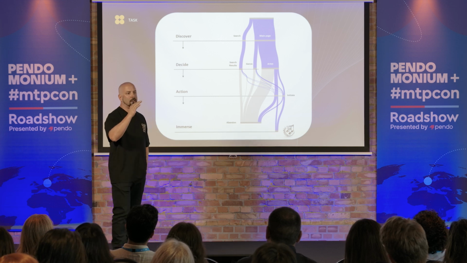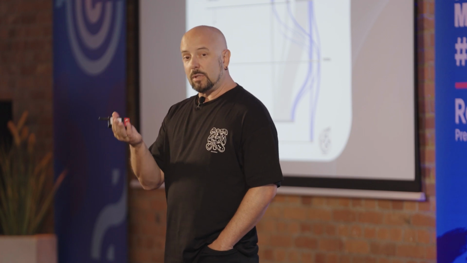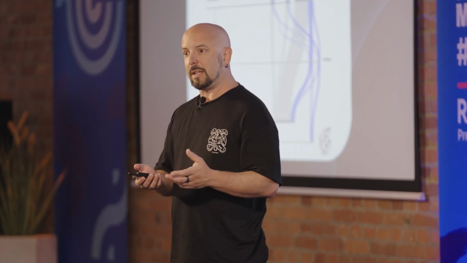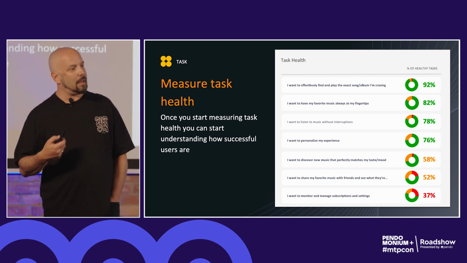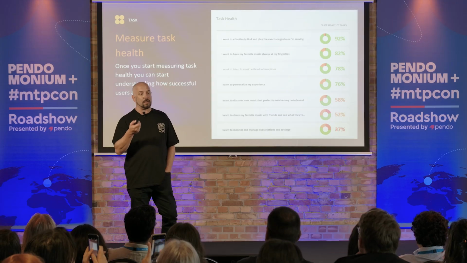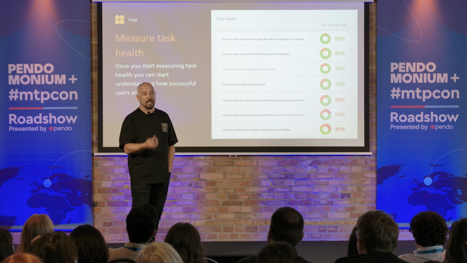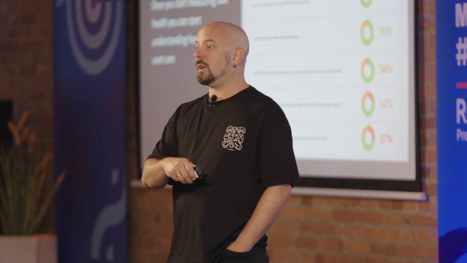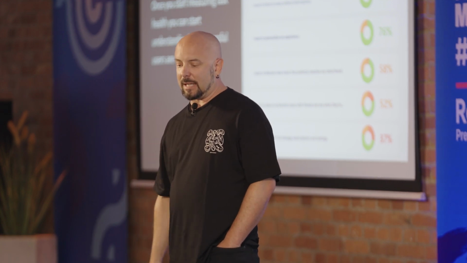You start understanding which of those are successful and which not, and you understand which of those are the optimal path and which are much longer than we would expect, and why, and do we need to improve that. And then you get something like that, right? So now you're measuring task health and you're reporting that back for each CUJ, right? This is obviously not the same as measuring the satisfaction with those CUJs, right? Here you're measuring the behavior. One is behavior, the other one is basically the evaluation of the outcome, the happiness, the subjective satisfaction.